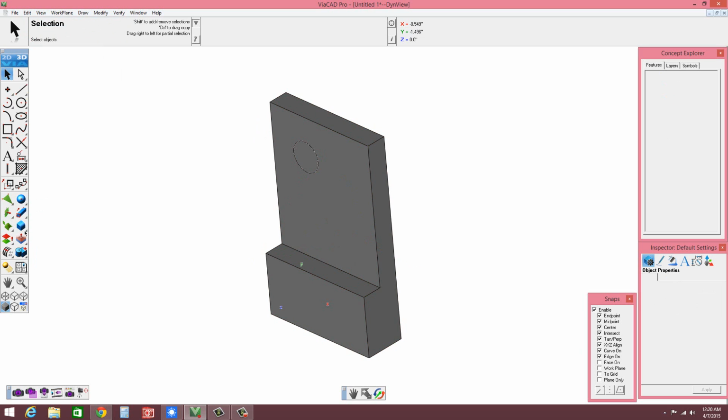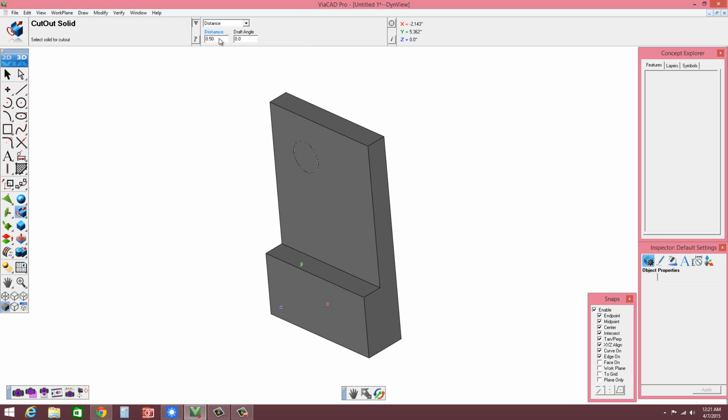Okay, and what we could do here instead is there's the Extrude. There's also the Cut Out Solid. If we select that, this is more traditional, what those of you who might have used packages like Inventor or SolidWorks or Creo. And we're going to go ahead and select Distance.